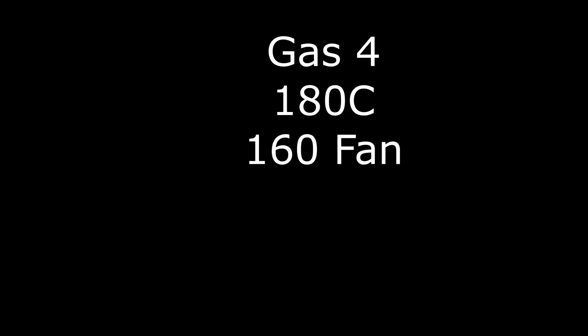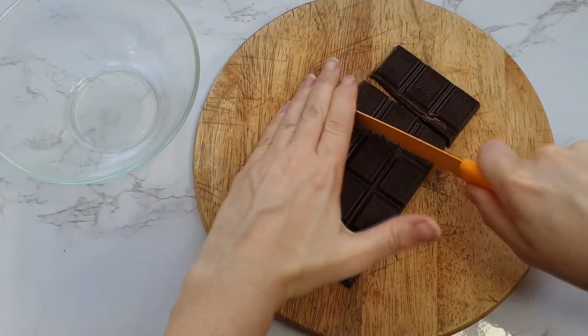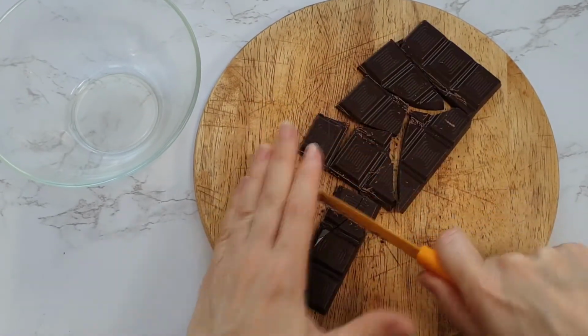Then pop these in a preheated oven at gas mark 4, 180 degrees centigrade or 160 fan assisted, and bake for 12 minutes. Then allow your biscuits to cool. Once your biscuits are cool, we will then need to melt our chocolate.